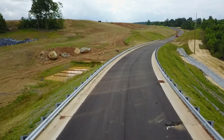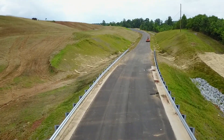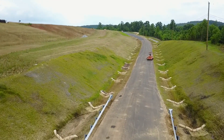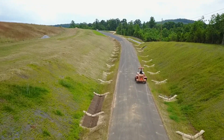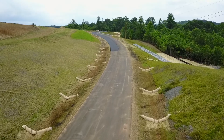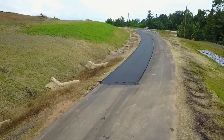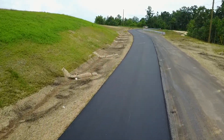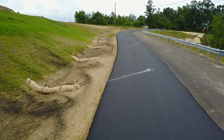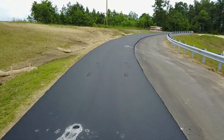I thought I'd fly down through here to give you an idea of what it might feel like to ride down the road. Up around here I realize there's a piece of equipment sitting in the roadway, so I need to make sure I clear it and get up a little height. This gives you a good view of the way they deter erosion in the ditches — you see these rolled-up mats of some kind of fiber material. I don't know if it's grass, straw, or what, but I'm pretty sure it's a biodegradable substance.